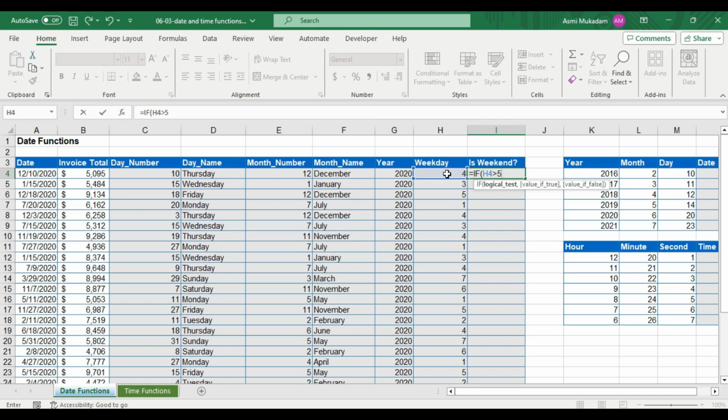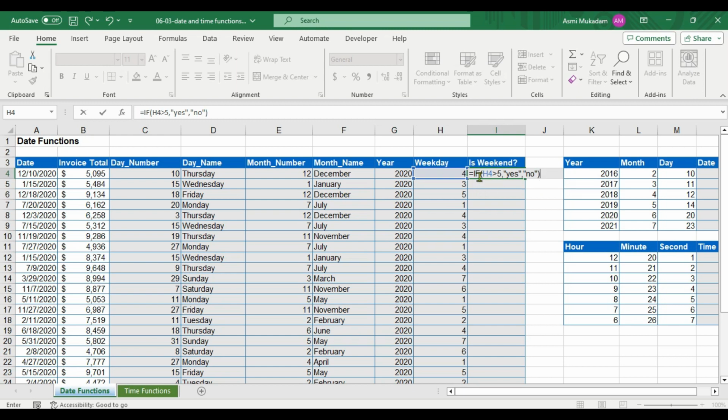We have given the condition here because we have considered Monday as day 1 and Friday as day 5. If it is greater than 5 and it is true, then you should write yes, and if it is false, then you should write no. Inverted comma complete, bracket complete.